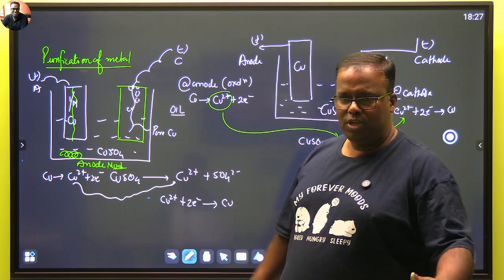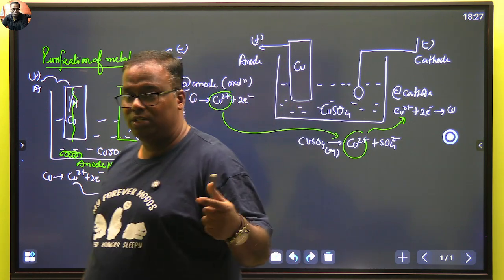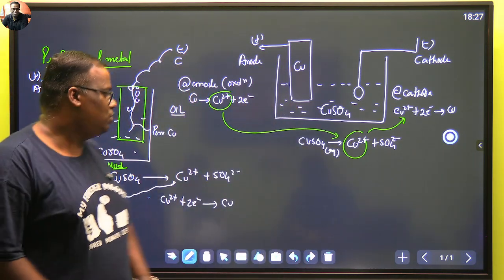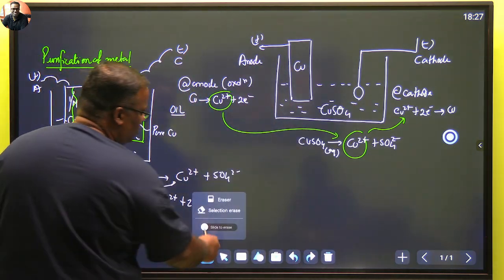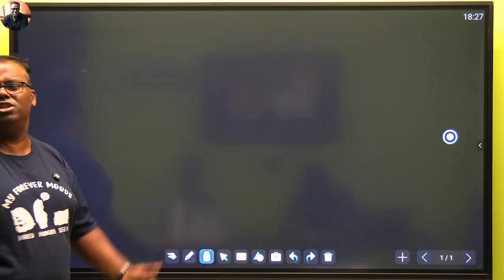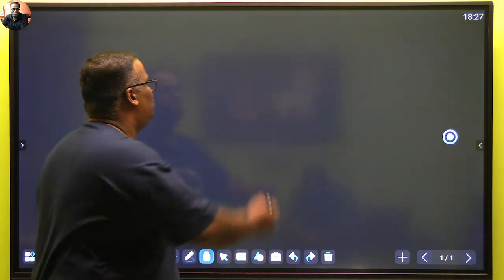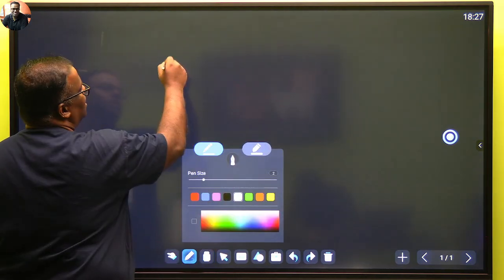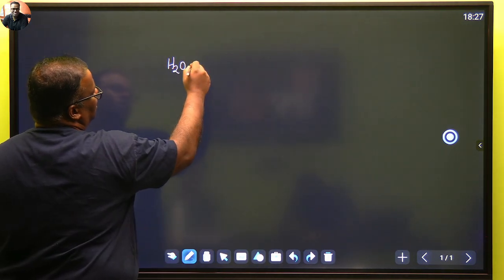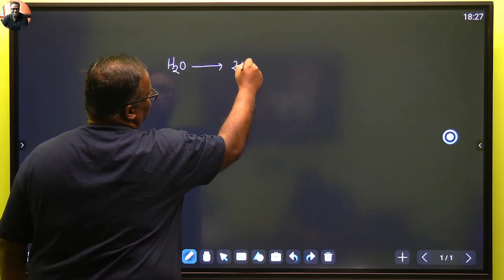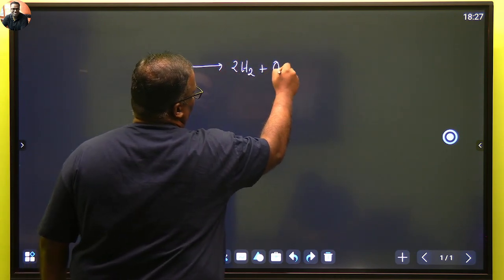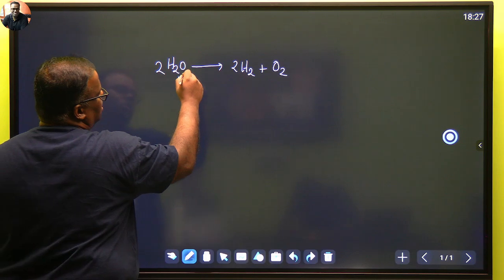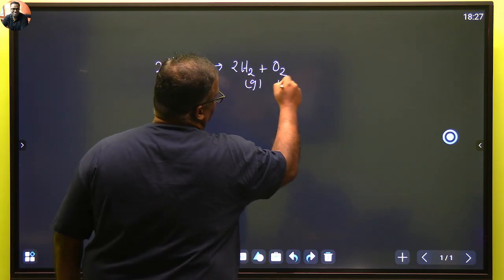In the first topic, we had discussed hydrogen fuel. Now there is not much more to read here. So how is hydrogen used as a fuel? In all these stories so far, one thing you have learned is if you have water, then you can electrolyze it to hydrogen plus oxygen. Did you understand this? This is liquid, this is gas, and this is gas.